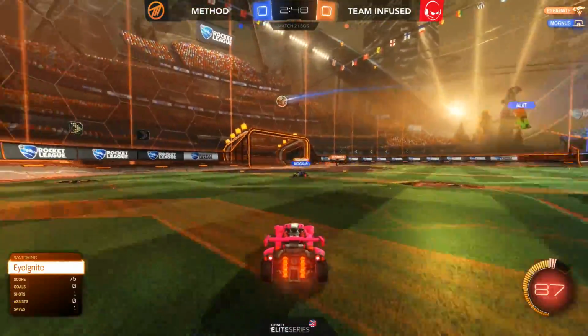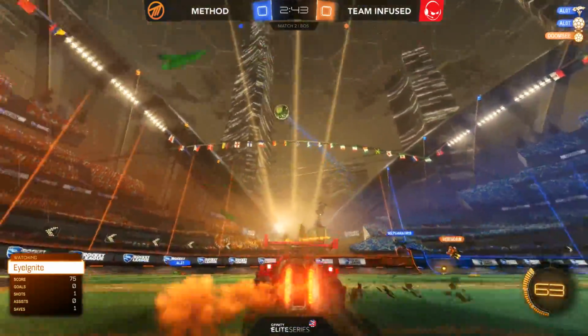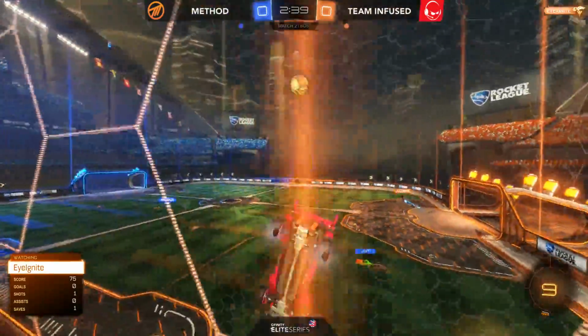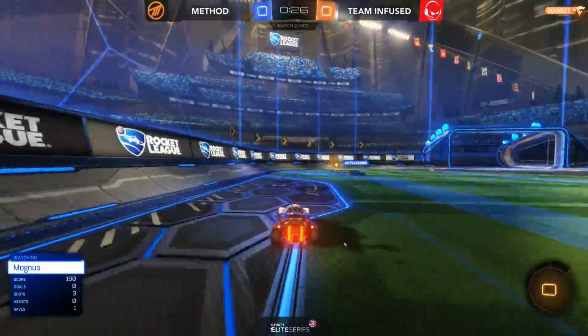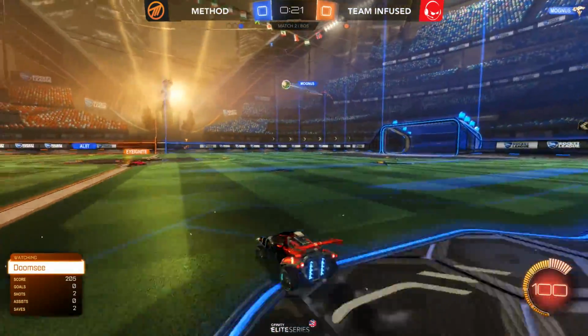Now is going to be Method's opportunity off that backboard. Doomsy has to try and get the block, and he has got up there in time. Now 7am will try and play it over, but Method looking confident. Both these teams are hitting their stride, and they've decided to completely back off. There was an opportunity there for Method, but they were not bold enough to take it.